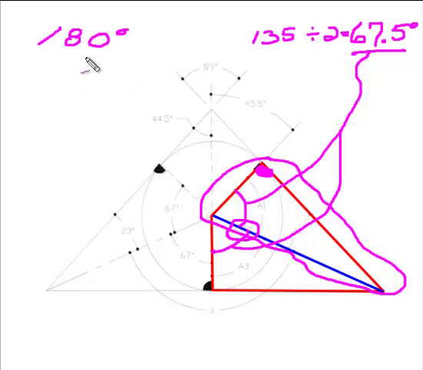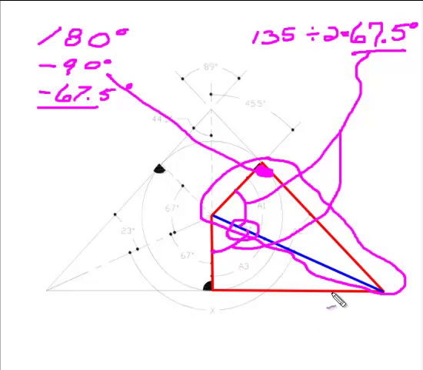All right, so we have 180 degrees. We're going to subtract 90 from that. Why 90? Where'd you get 90 from, Ken? Well, the 90 is from here. So let's go ahead and put that in there. And then we're going to subtract 67.5 degrees. Why are we doing all this? We're doing all this because we want to find out what this angle is here. And if we find out what this angle is here, it's going to be the same as this angle here, the A2 angle. Now, it's hard to see that because I've got another line over top of it, but that's what that's going to be, okay?